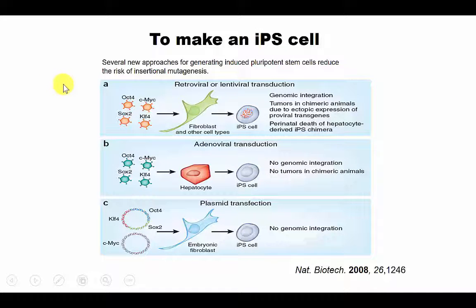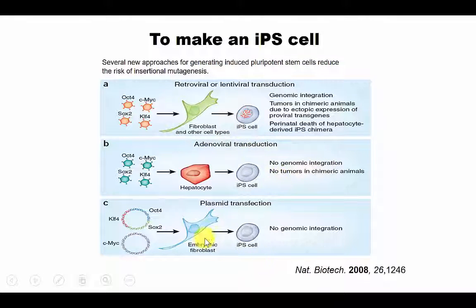In the original Yamanaka method, they utilized retrovirus, or later some other lentivirus. These viral vectors have a high efficiency for gene transfection. The problem is they incorporate these genes into the genome. That's why the genomic structure is changed. That's why later another virus which does not change genomic structure, adenovirus, has been used.